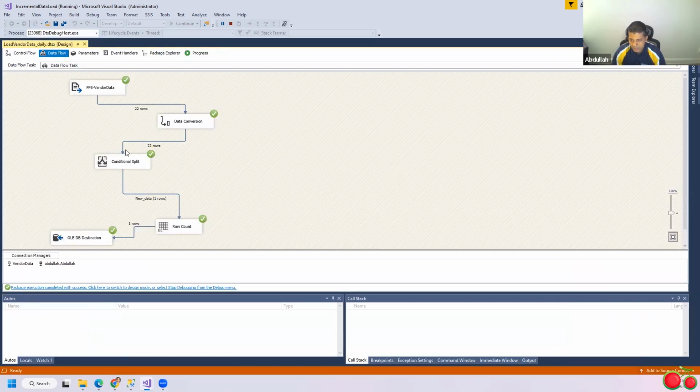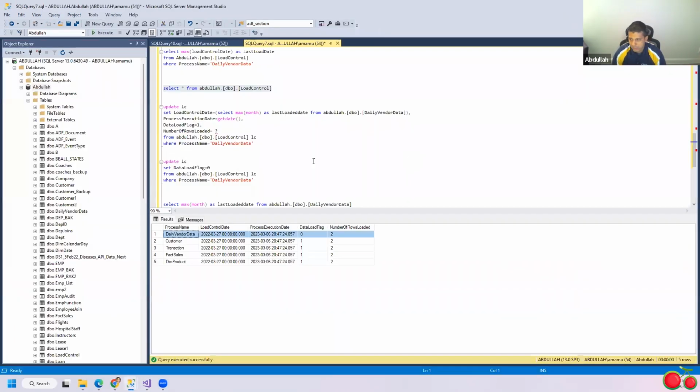Okay, now I can see one row loaded. I go back to my load control table, and now I see this is marked as one row added. This is the load control date. The max date was 328. That's the latest date, and this is the time when you loaded the table.